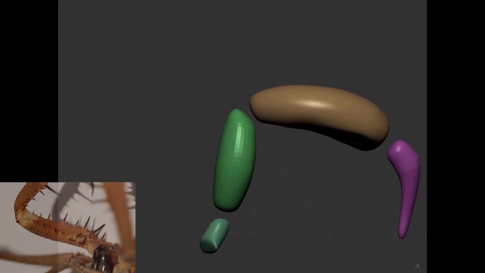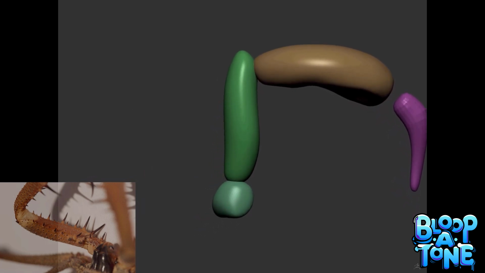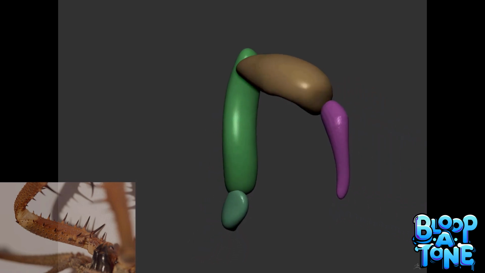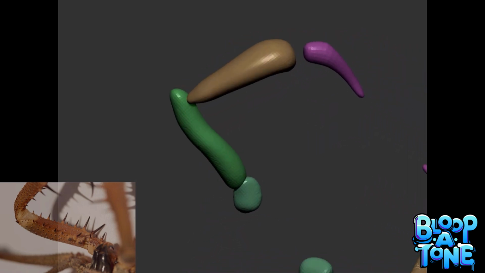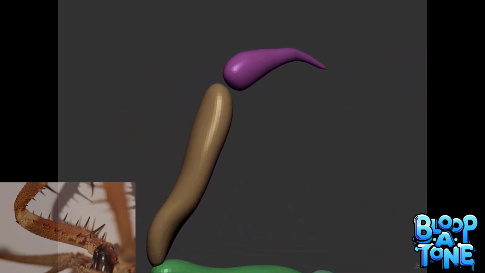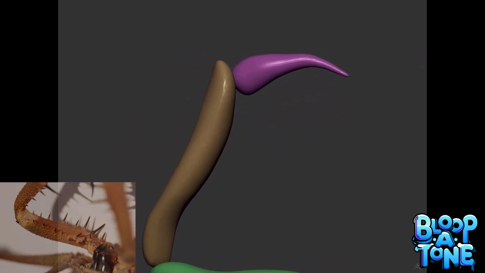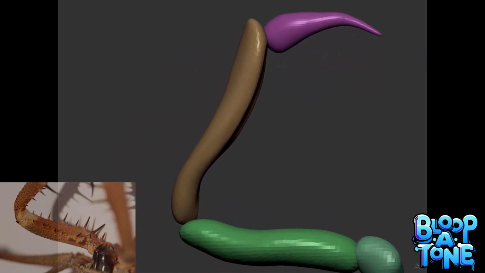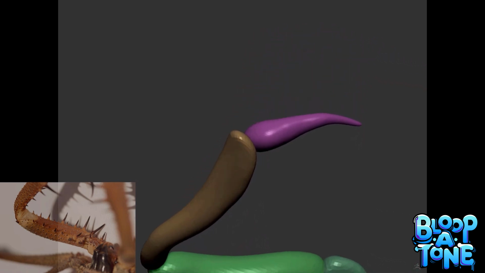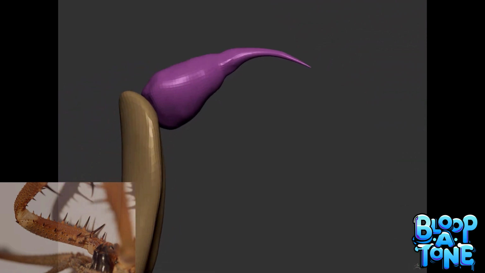Now I'm working on my favorite part, which is the pedipalps, so these long, crazy, spiky arms. You can see in the bottom left, there's one of my reference images. They look like balloon animals right now, but the meshes have been separated into polygroups, which you can see indicated by the colors. And I didn't split these into subtools. I kept it as the same subtool, but I did split it into symmetrical polygroups. And I'm using mask by polygroups so that I can work on each individual part without disturbing its neighbor, which is a great way to work.